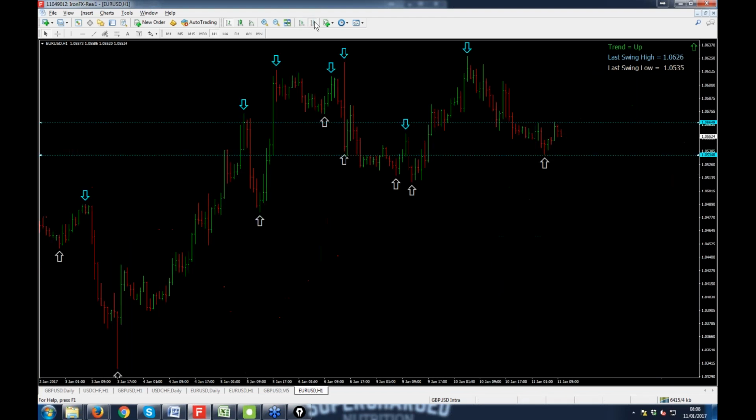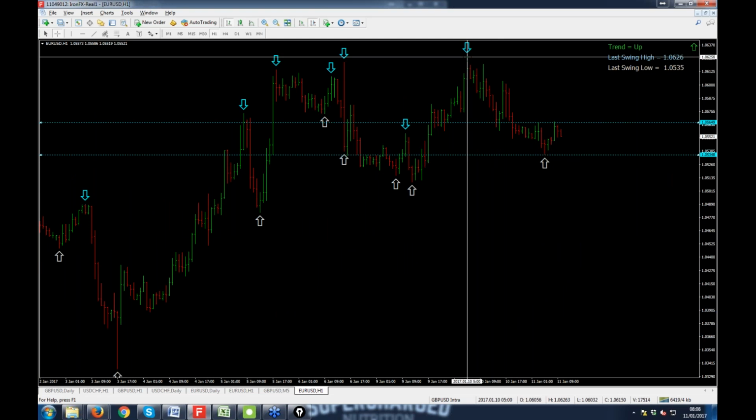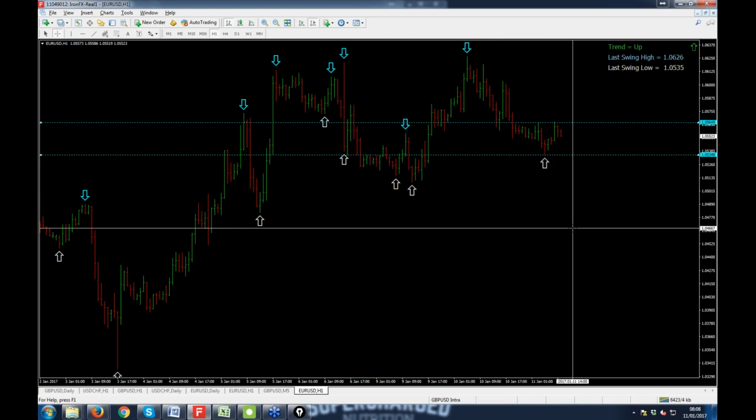If I switch this to an hour chart, you can also see that you've got the hour swing high and the hour swing low. Again, drawn using an exact mathematical formula, so there won't be any redraws, and it won't change. It's set and it's fixed, which means that we can really count on these levels to find the momentum. In a nutshell, when you're putting trades on according to an exact mathematical formula like the smart money indicator, you're getting your parameter set to be consistent. It's only when your parameter set is consistent that you get the opportunity to execute consistently and to get a consistent set of results.